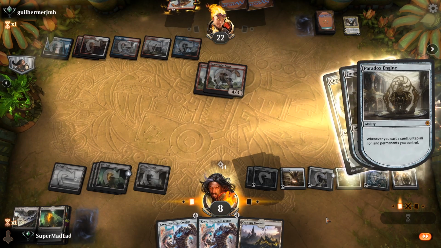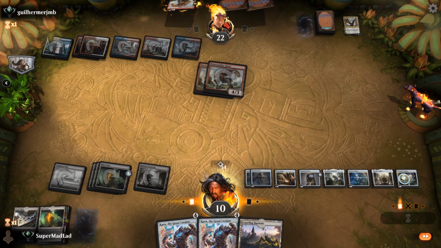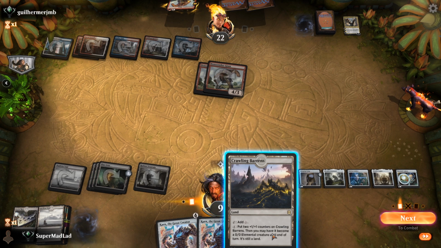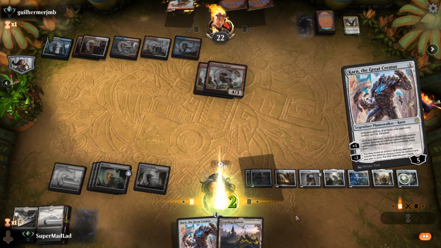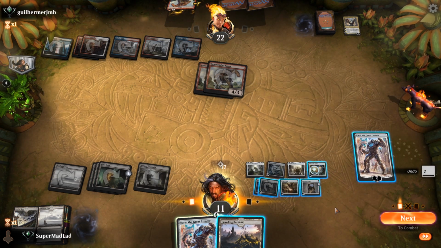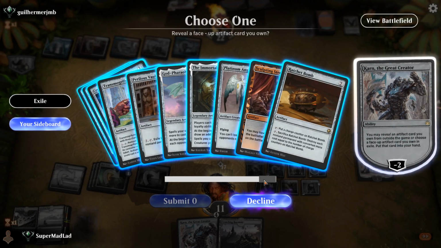Untap Chromatic Sphere, which untaps the entire board. We don't really want that land. Don't really want that either. Let's go with... Oh, forgot to QQ. It's alright, there we go. Enough mana, it won't matter. From here, we're going to minus Khan.